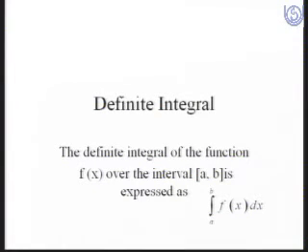The total change is expressed as, we write f(x) dx as in the indefinite integral, but if you see the sign of the integral, the top and the bottom have b and a, they show the endpoints of the integral, that is the interval of the integral. It says you integrate f(x) over the interval a to b.